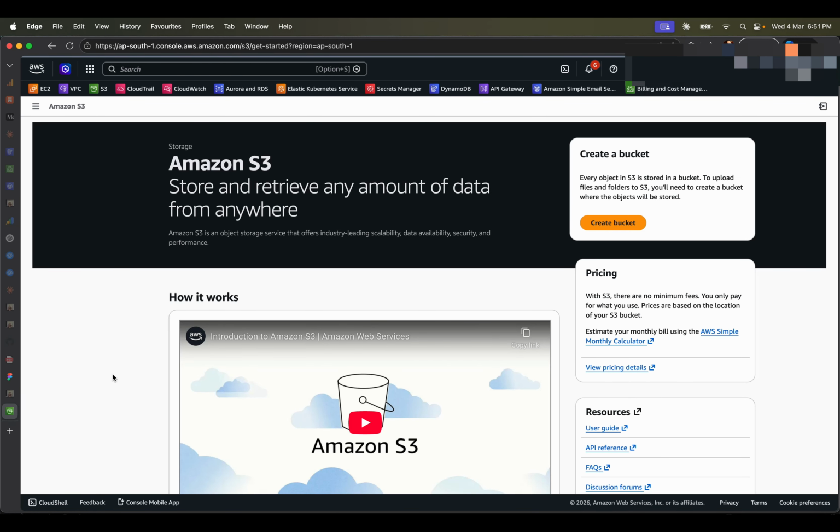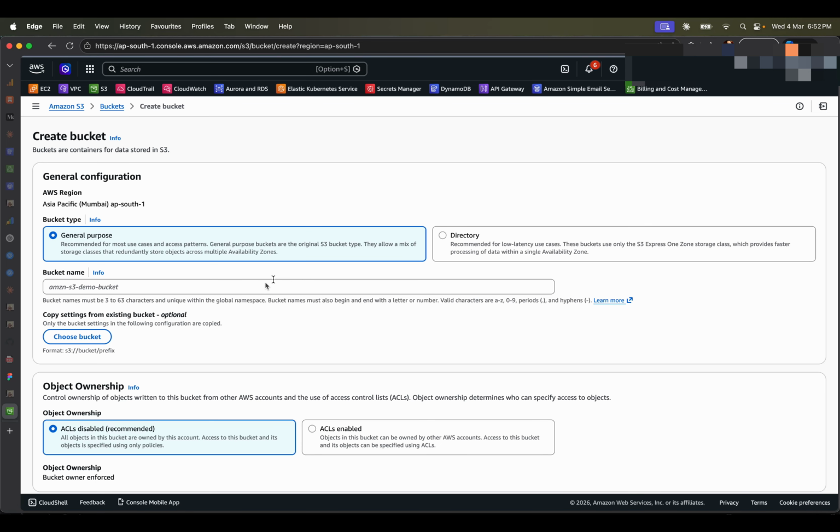Next, we will log on to the AWS console and create an S3 bucket to host the frontend. I'll create a bucket and name it something like AI knowledge assistant UI.